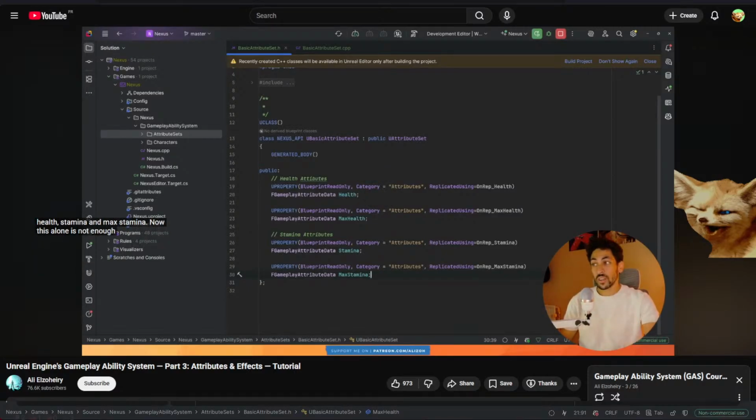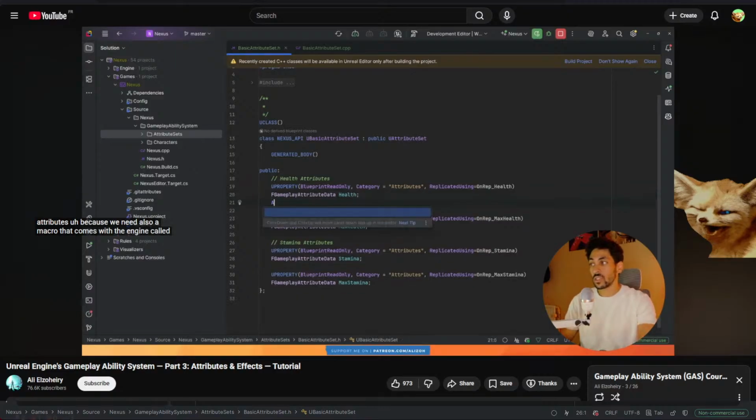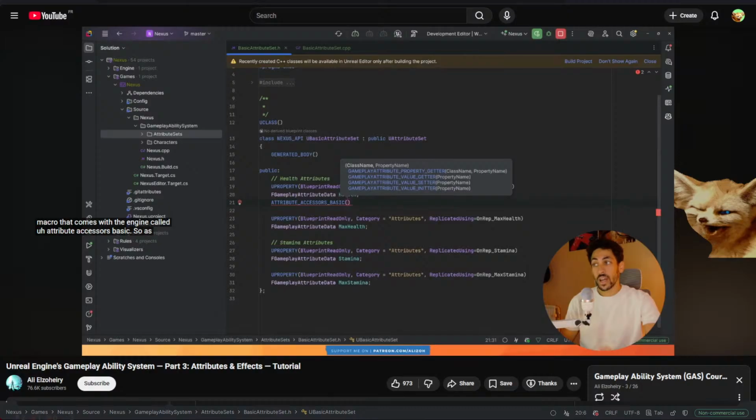Now this alone is not enough to define our attributes because we need also a macro that comes with the engine called attribute accessors basic. So as of version 5.6, this macro exists called attribute accessors basic.